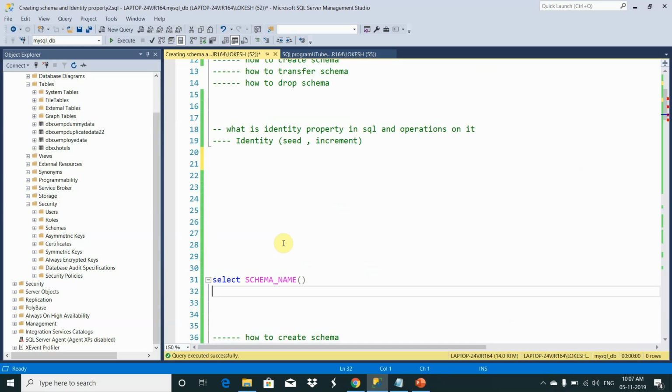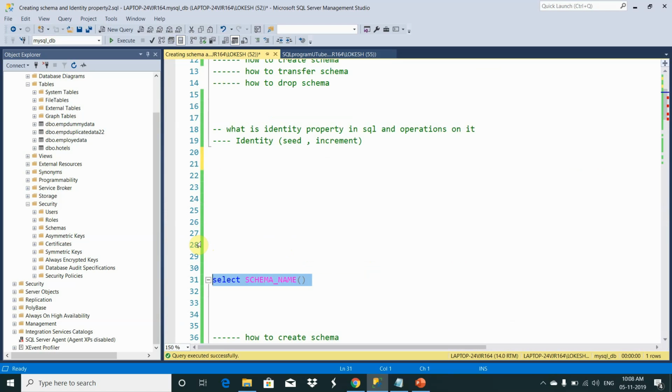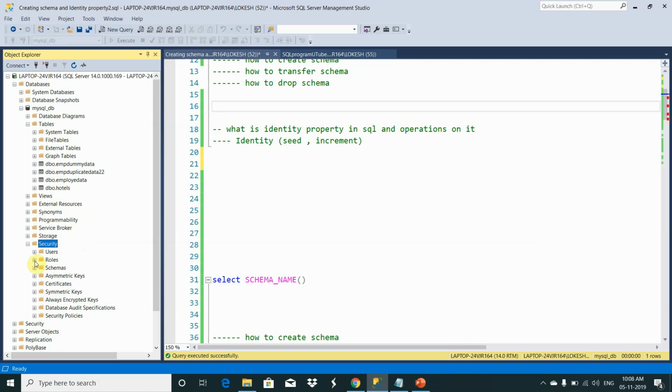If you want to check that, just type select, which is a keyword, then SCHEMA_NAME as a function. If you execute this, it will show you dbo, the default schema name. Apart from that, you can create your own schema. I'll show you all those things in a second.